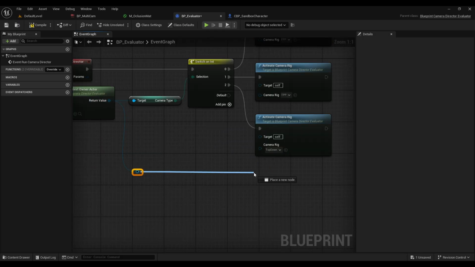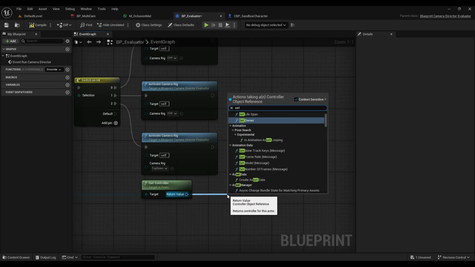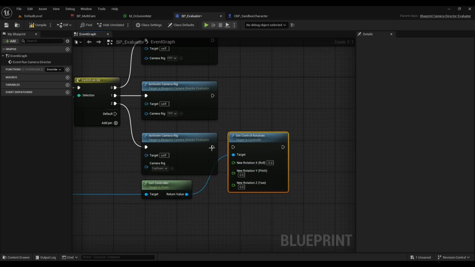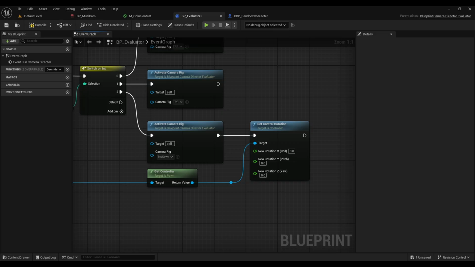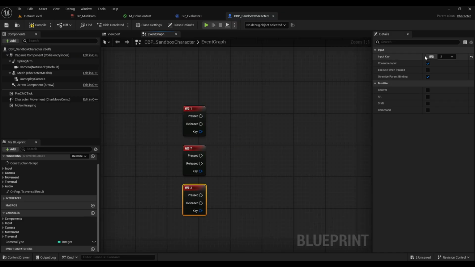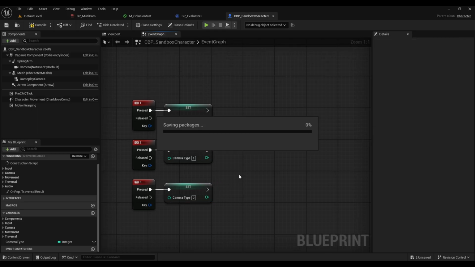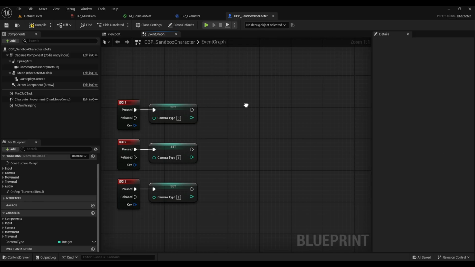Now lastly, from return value get controller, and from this set the control rotation and split its pin and connect it with our camera rig which is active for our top down rig, and set the pitch value as -50, and we are doing this so the player input directly matches the camera view. Now back to the player's blueprint, get any of the 3 keys and set the camera type variable as 0, 1, and 2. So now how will this complete thing actually work? Whenever I press any of these keys, the value of my camera type variable will be changed, and in our evaluator we are switching the type of camera that will be activated based on these values. So whenever I press the key, the value of this camera type variable will be changed, and that will be reflected in the change of our type of camera. Hope you are getting my words.